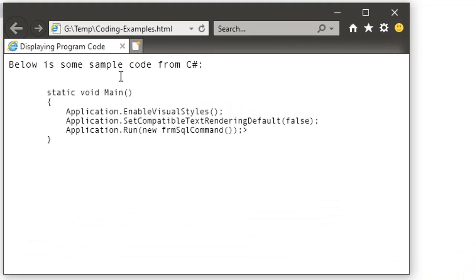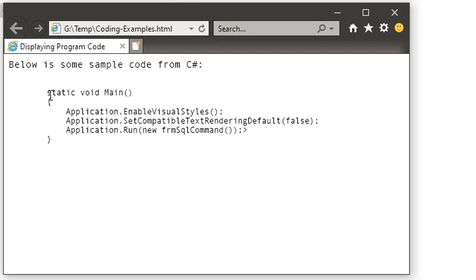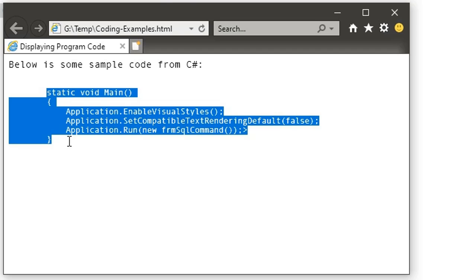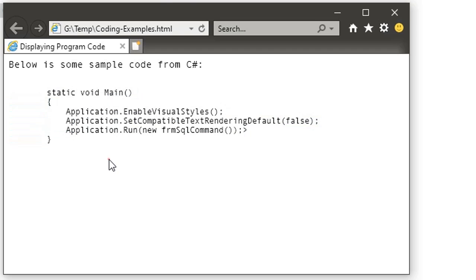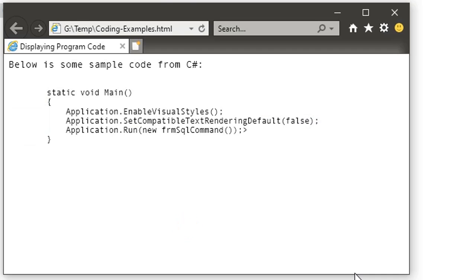So if you see here, this is the normal text, and you can see the difference in the code text. That means a monospaced font. This is placed inside the code tag. Since we also enclosed this in between the pre tag, the pre tag preserves this formatting. So this is the way we can show the programming language code.